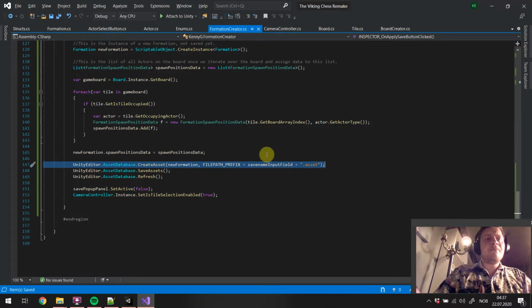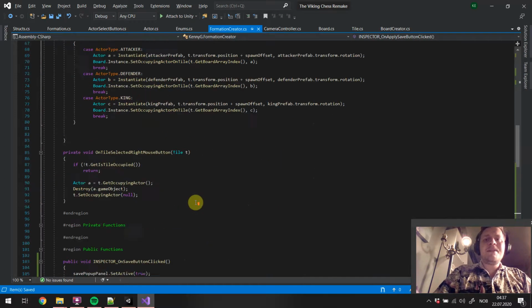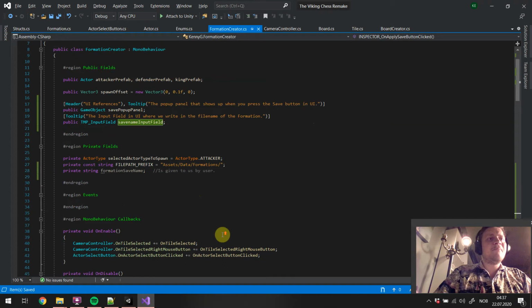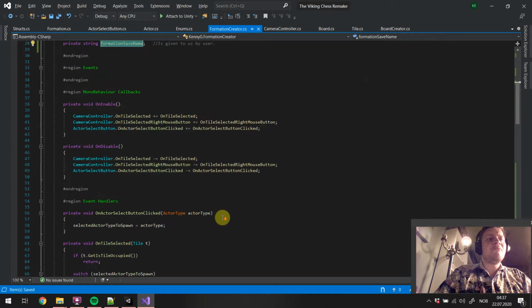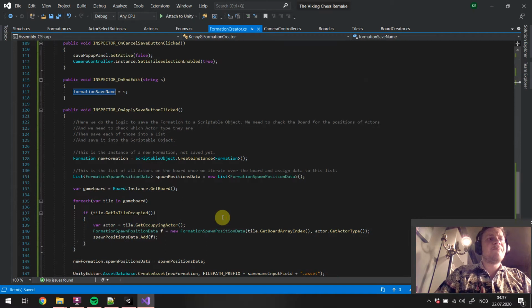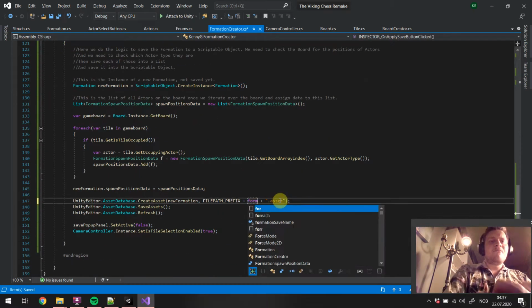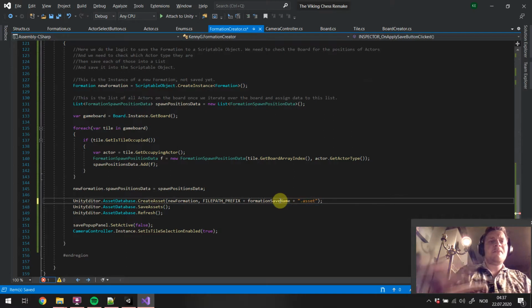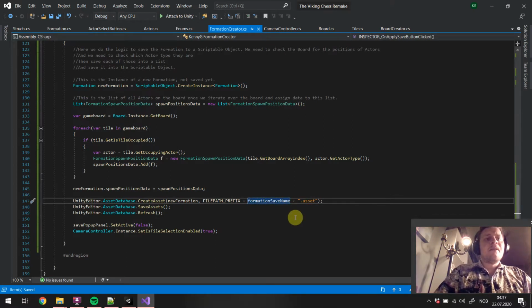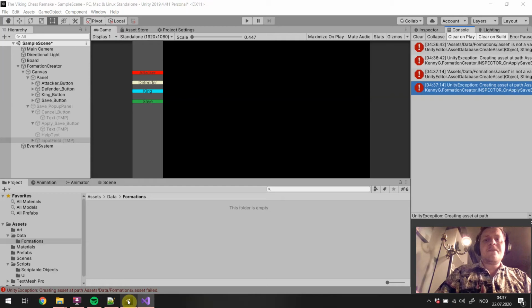Save name input. Oops. Yeah, it's late in the night as well. I tried to send in the field variable of TMP input field, but I was supposed to send in formation save name. Yeah, so formation save name. There we go.